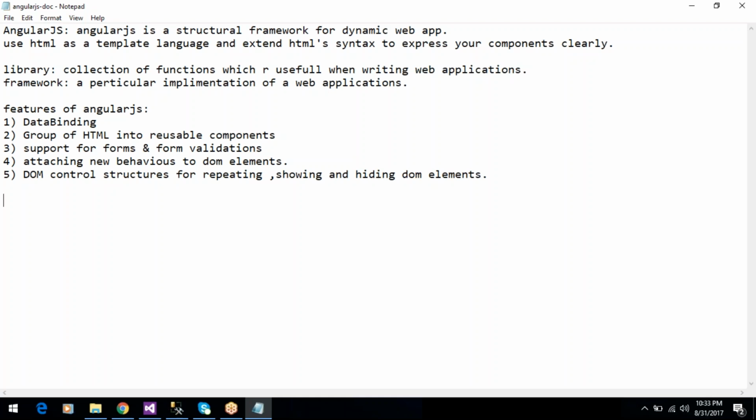Next, sixth one, it supports MVC, and seventh one, filters.